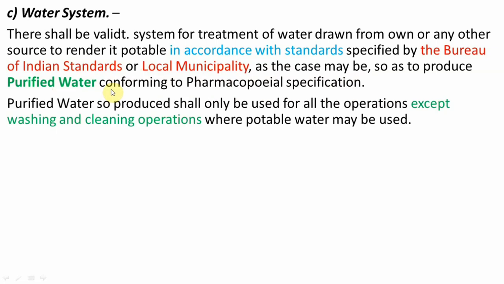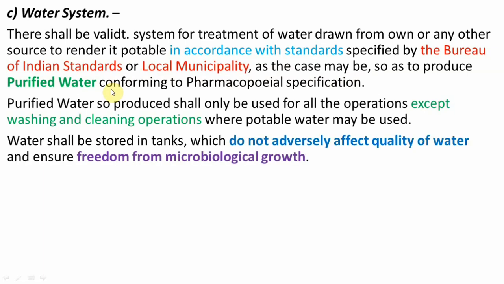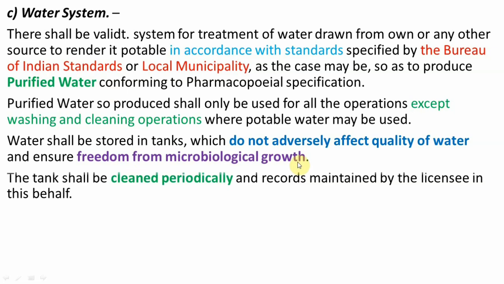Then purified water so produced shall only be used for all operations except washing and cleaning operations. For washing and cleaning, purified water is not required, where potable water can be used for the washing and cleaning operations. Water shall be stored in tanks which do not adversely affect quality of water and to ensure freedom from microbiological growth. The tank shall be cleaned periodically and records maintained by the licensee in this behalf.